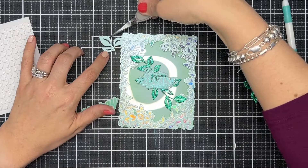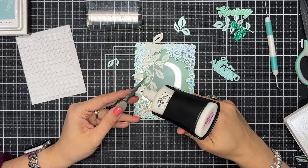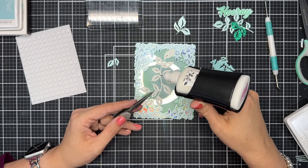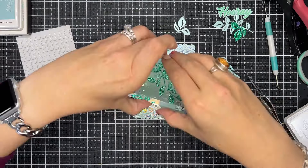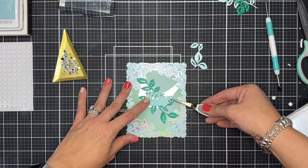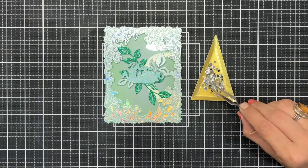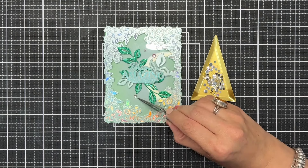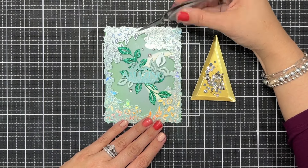I ended up using the curvy leaves die cuts behind the 'you're amazing' sentiment. I just love that sentiment — it's such an uplifting, encouraging sentiment. I love that the die cuts such detailed areas, cutting those little spaces in between where you wouldn't think a die could cut so intricately, but it does cut that beautifully. I've adhered my glittery curvy leaves die cut in the center, added the 'you're amazing' sentiment over the top, and tucked some extra pearlescent minty green leaves behind it for a little bit of extra interest. You get that tone-on-tone effect with added height, extra texture, and you can still see the monochromatic die cuts easily.